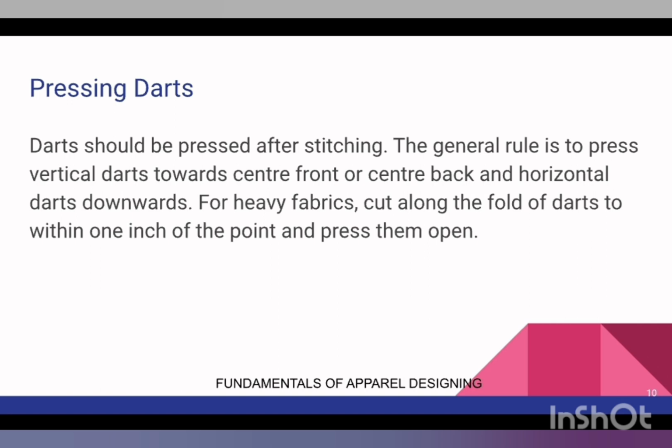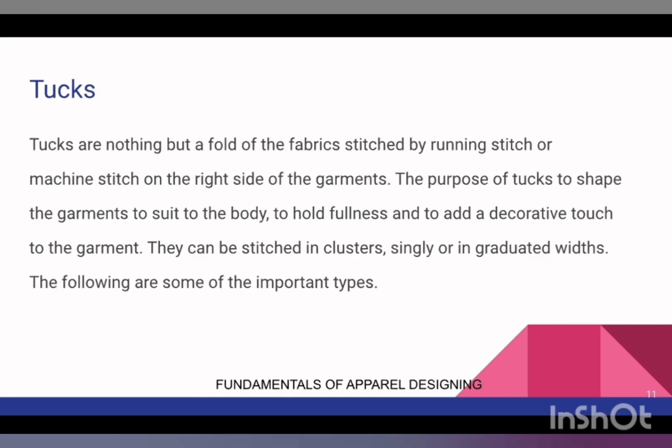Next, tucks. Tucks are nothing but a fold of the fabric stitched by a running stitch or machine stitch on the right side of the garment. The purpose of tucks is to shape the garment to suit the body, to hold the fullness and add a decorative touch to the garment. They can be stitched in clusters, singly or in a graduated way. The following are some of the simple important types.